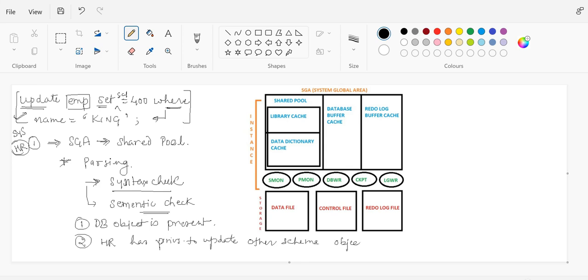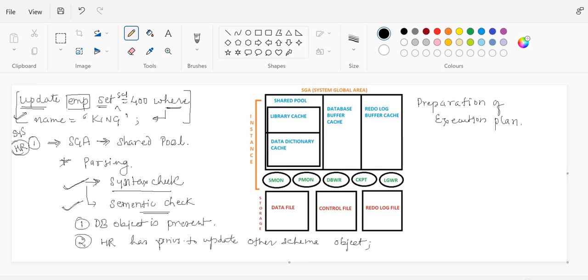If HR doesn't have the privileges to access the other schema's object, then and there it will throw an error. If both things are correct, if the syntax check and the semantic check are validated, then it will move to another phase, what we call the preparation of the execution plan.